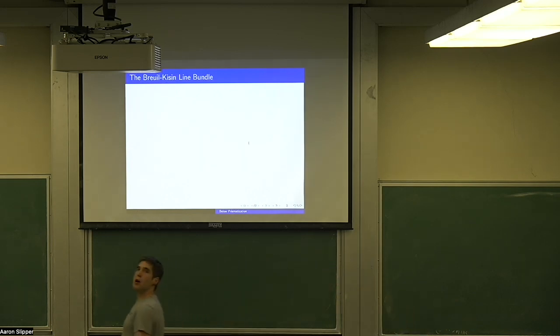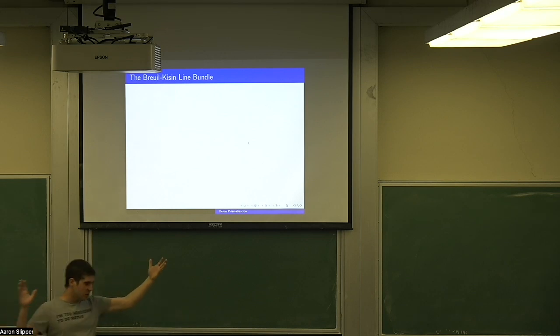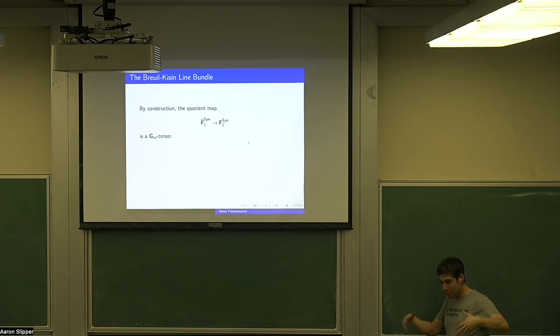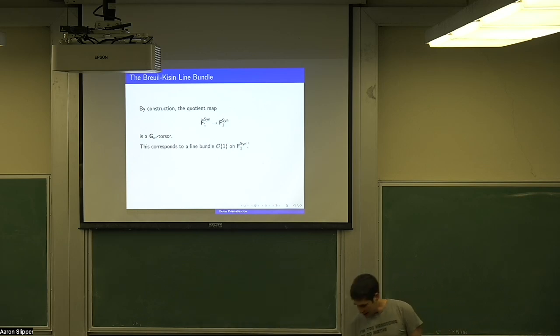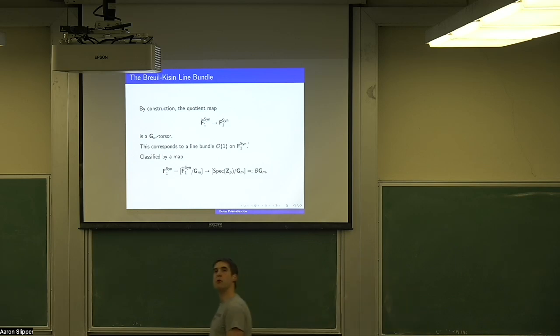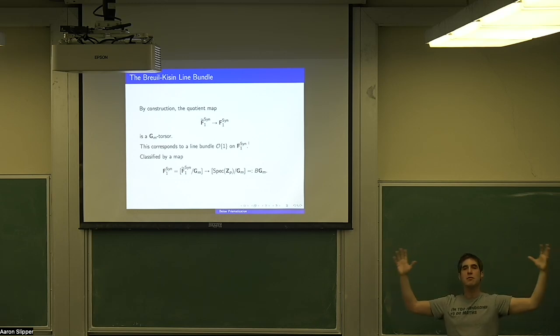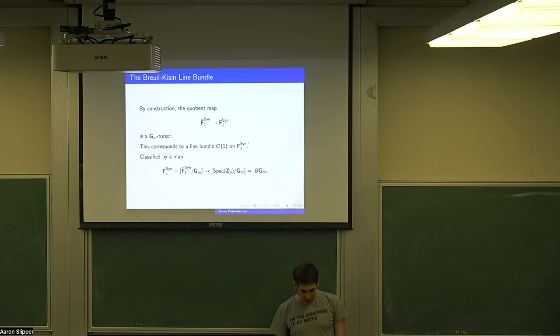So I promised you a line bundle on this object. And by construction, there just tautologically is one, because I've given it to you as a quotient of something by G_m. Whenever something is a quotient by G_m, there's a line bundle, and vice versa. So the presentation, F1 syn tilde, that's by construction a G_m torsor. That corresponds to a line bundle that I'll call O1. And if you like, that line bundle is classified by a map from F1 syn to BG_m, which is just a map F1 syn mod G_m goes to Spec Z_p. Oh, and there was a question earlier, where do these stacks live? Everything is happening relative to Spec Z_p. All the algebras are Z_p algebras. And here BG_m is a stack over Z_p.